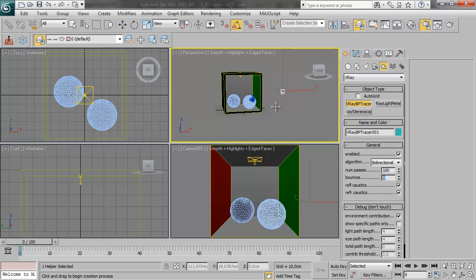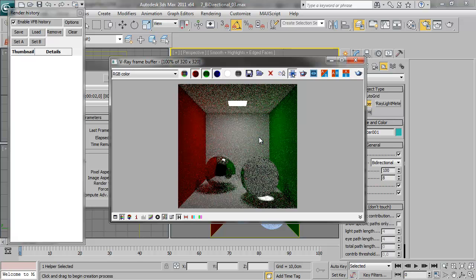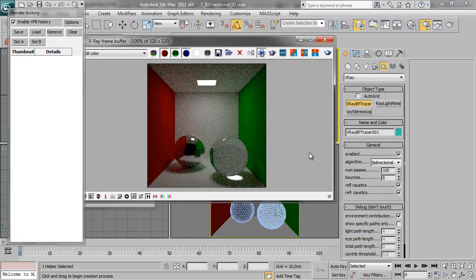So now I've added this to my scene, so I'll just render this Cornell box really quickly, and you can see how the bidirectional path tracer just renders passes, and each pass just refines the solution. And you also see some caustics here and also on the wall, which are most likely reflected off this chrome sphere through this other glass sphere and hit the wall.